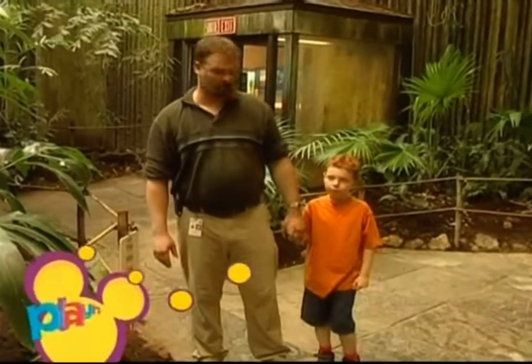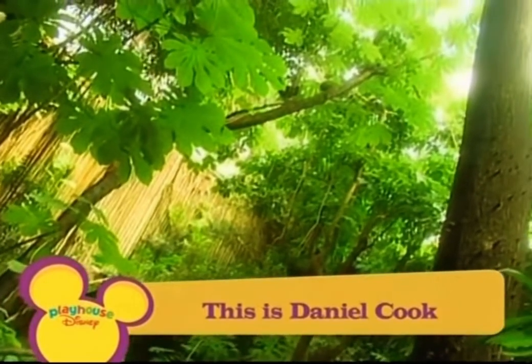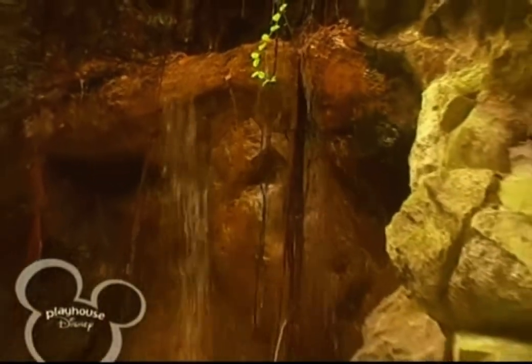The Design Center Rainforest is not a real one, but it's as close as we can get. You notice that it's really hot in here, right? Yeah, really humid — you feel like you're sweating already — and that's because we try to keep the temperature and the humidity here just like a real rainforest.